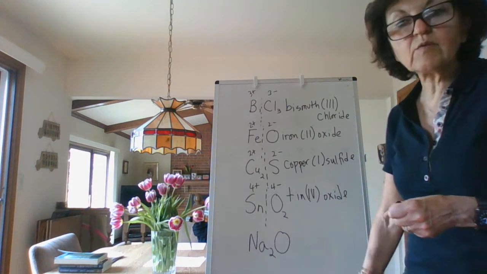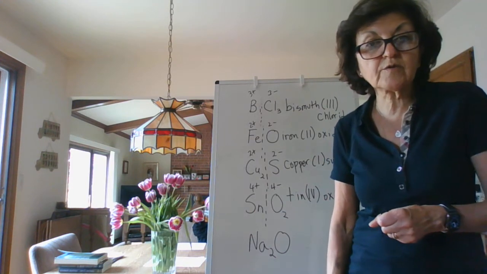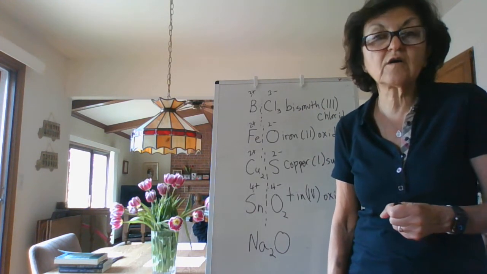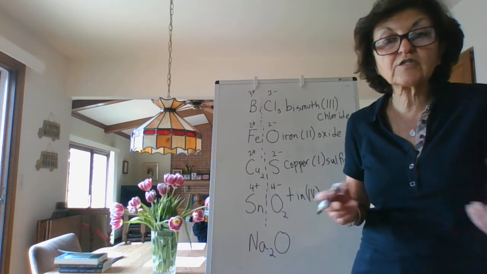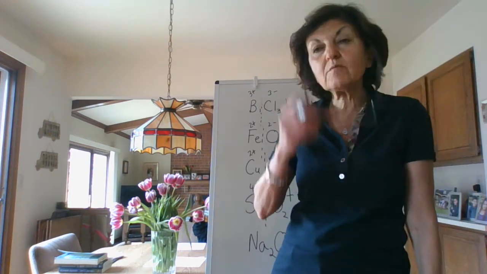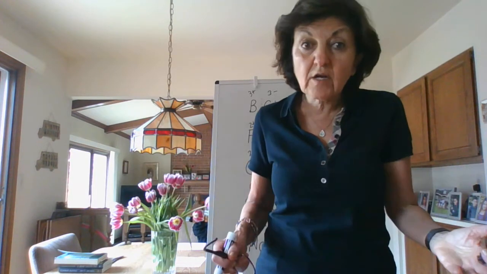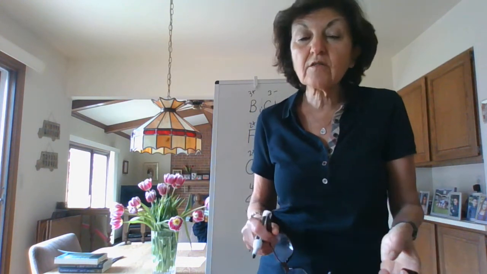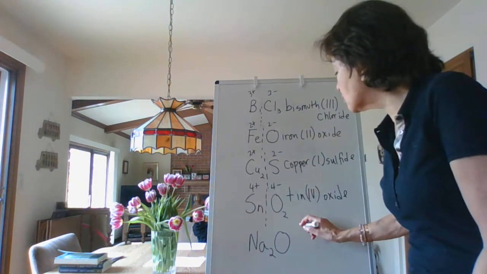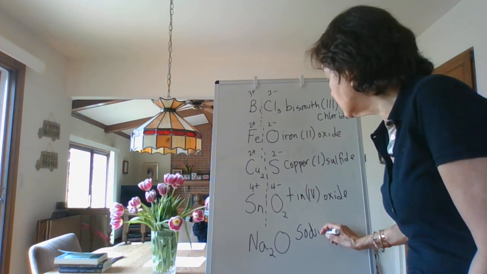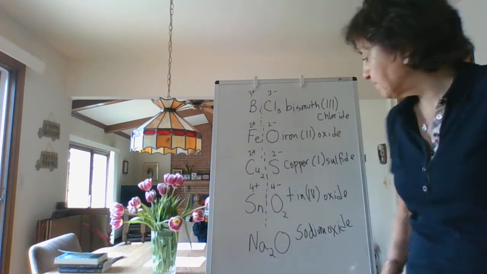Okay, and then finally we have this one, sodium oxide. Do I need a Roman numeral with this one? Absolutely not. Why not? Because sodium is a group 1A metal. It's fixed charge, and just like I told you a little while ago, anytime you have a fixed charge metal, you don't need to worry about figuring out what the charge is. You already know what the charge is. You do not mention the charge in the name. You don't put a Roman numeral. In fact, it would be illegal to do that. You just write sodium oxide, and you're done. Okay? Good.